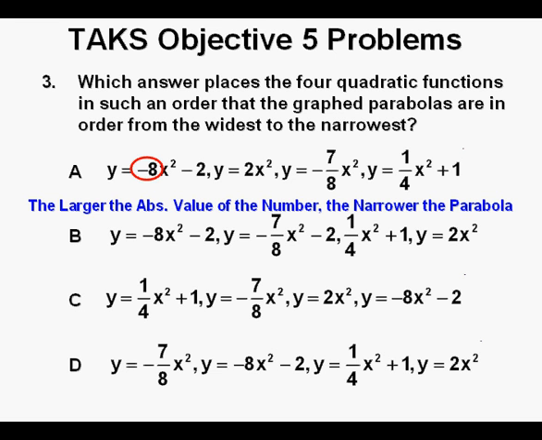The larger the number's absolute value the narrower the graph of the parabola. And that means that in this answer a the numbers start large and get smaller. Going from negative eight to two to negative seven eighths to one fourth tells us that the parabola will become wider going from left to right. And since we need them to become narrower going from left to right we cross off answer a. But if we go down to answer c we see the quadratic coefficients progressing from one fourth to negative seven eighths to two to negative eight. And since that's getting narrower from left to right that means that c is our correct answer.